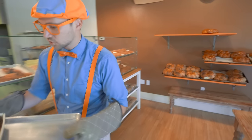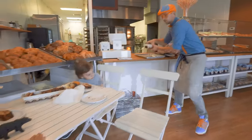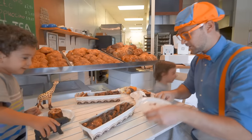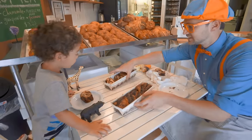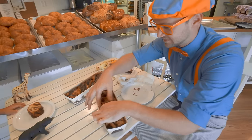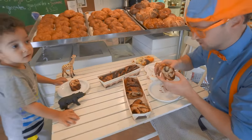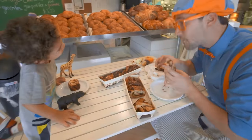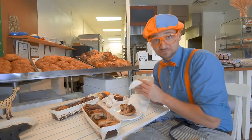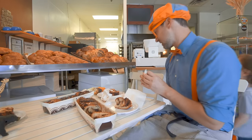Ooh, you want some chocolate babka? Yeah. Okay, here we go. All right. Yum! Can I have a piece? Okay, let's try some. Mmm. Oh, it smells so good. Mmm. Tastes really good too. Hey, do you like yours? Yeah.